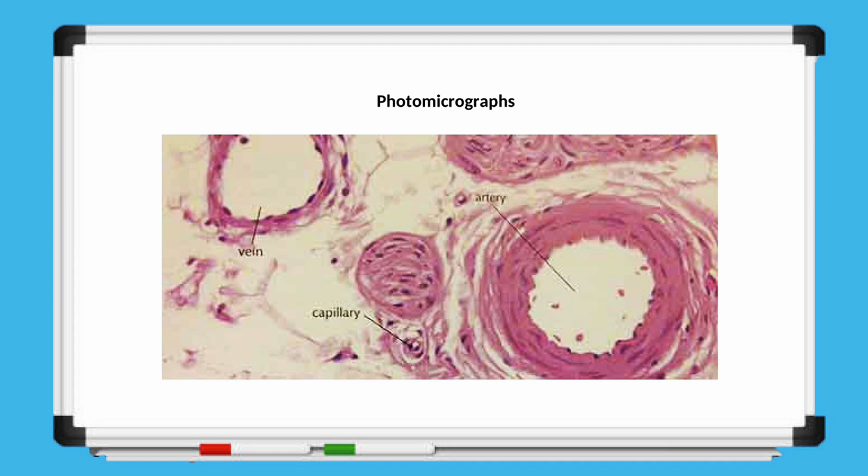Capillaries are the smallest blood vessels, with walls consisting of a single layer of endothelial cells. Their lumen is extremely narrow, often only wide enough for red blood cells to pass through in single file. Due to their tiny size, capillaries may not be easily visible at the same magnification as arteries and veins.